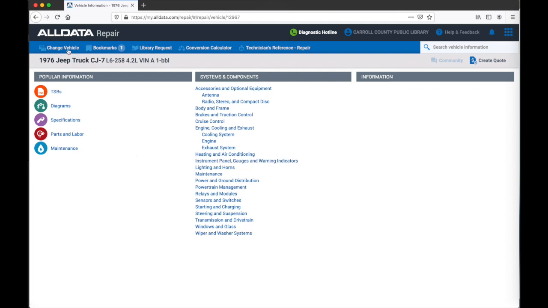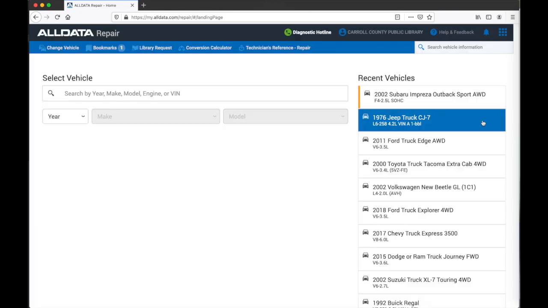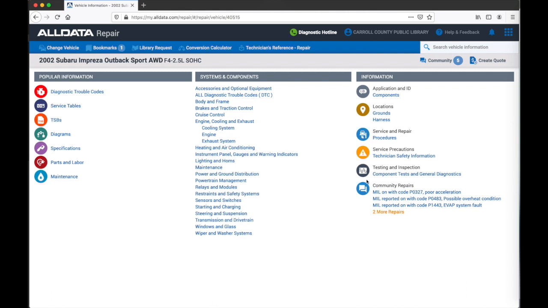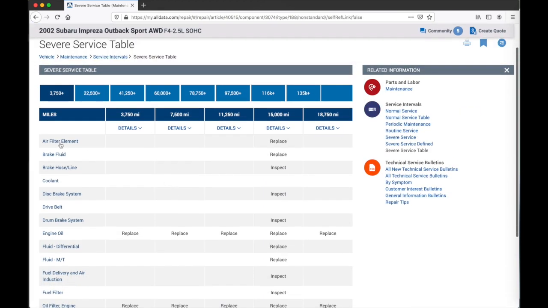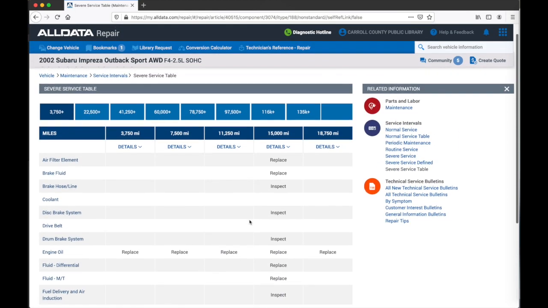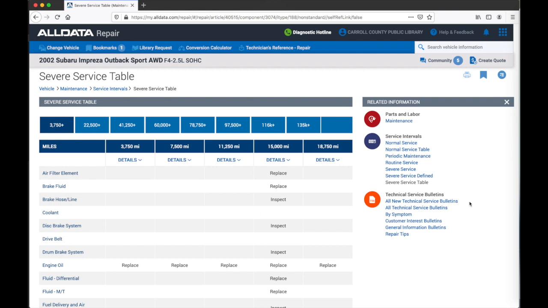So let's go back and we'll change, and let's go back to the Subaru. Of course there's going to be a little bit newer, or more information I should say, about newer vehicles, just because there's so much more information out there in general. One nice thing, especially if you're a professional mechanic or even the vehicle's owner, are the service tables, so that you can get information on when different components of the vehicle need to be replaced. So that's a really nice look.